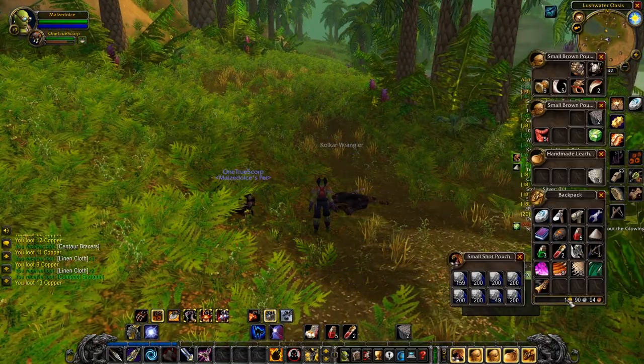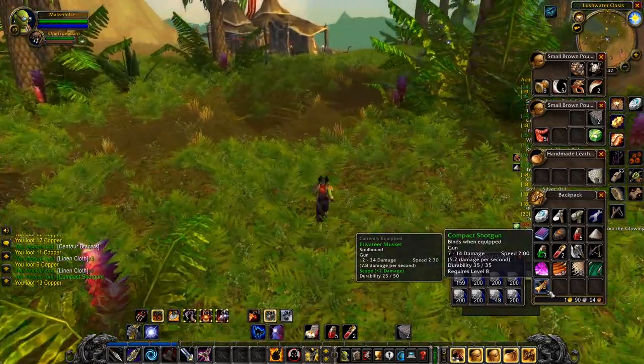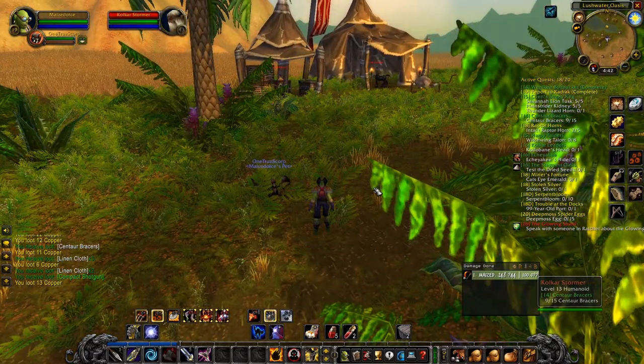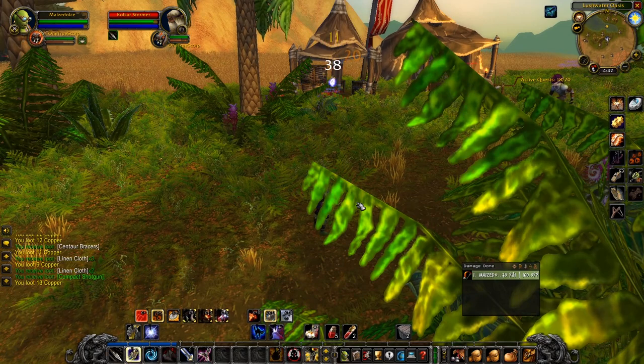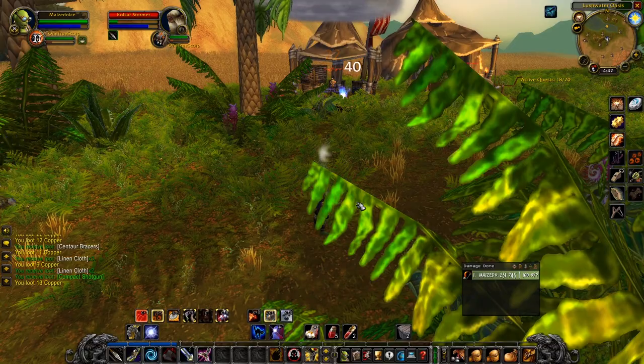We got a gun, that would have been nice. Oh, I also put a scope on our privateer musket. We have that going. Oh, that's a silver vein. We're gonna want to grab that. I hope someone doesn't run in and get that.